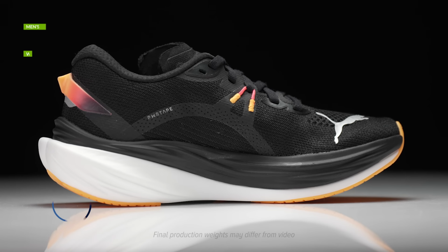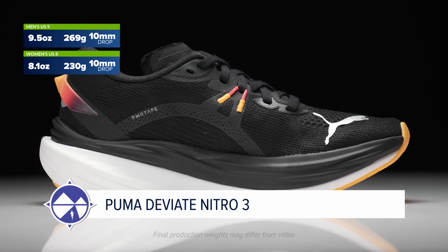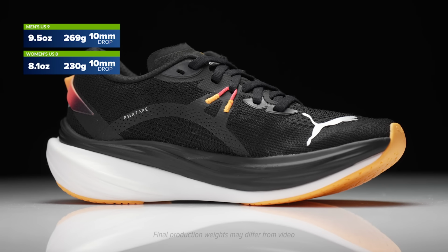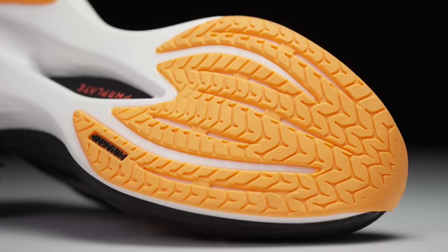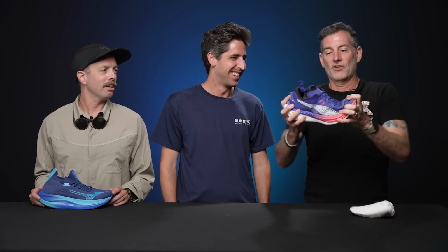What do you got? I'm gonna start with the Puma Deviate Nitro 3. It's got the fun stuff. It's got the foams. I think this is the Elite foam on the top here. You've got the regular Nitro underneath of it, and you've got a plate that's more of a carbon resin than just a straight up carbon, so it's a little more flexible. I can do that even with your paper in this shoe. Yeah, see if you can see the flexibleness in here. Look at this. Boom. Look at that energy return.